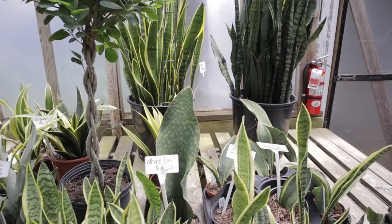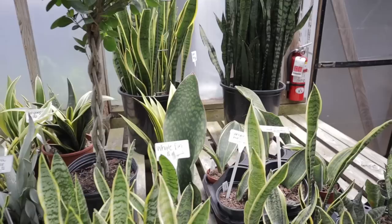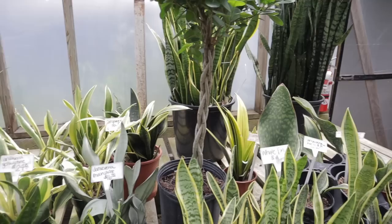And even the solid green. I don't know, maybe I prefer that over the variegated one. I know the variegated one's more uncommon and expensive, but I kind of have a thing about just the solid green leaf, especially if that one was opened up more. Just looks so freaking cool. In the right pot too, oh my gosh. Such a statement plant. And so easy. You just leave it for a month, you know?